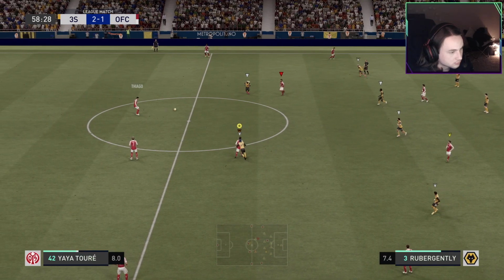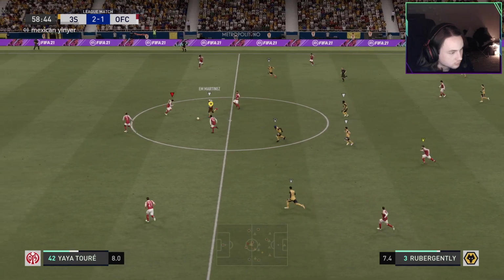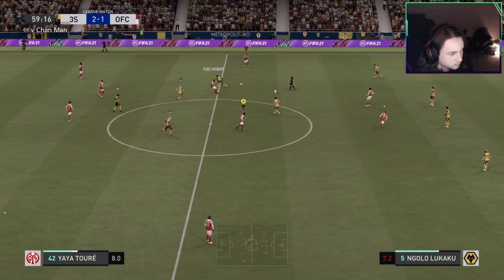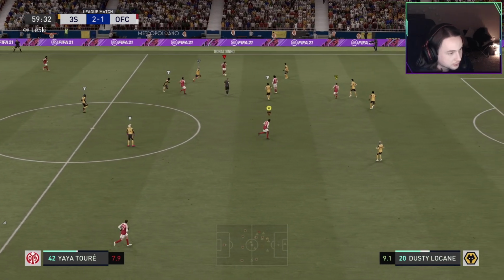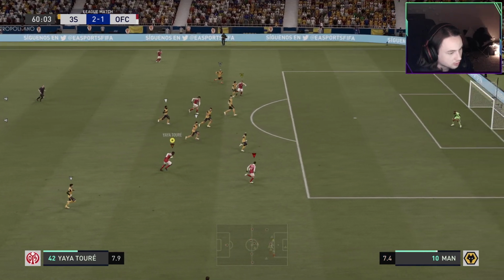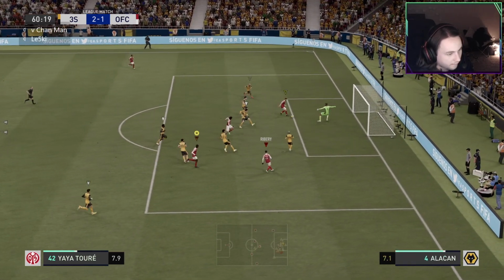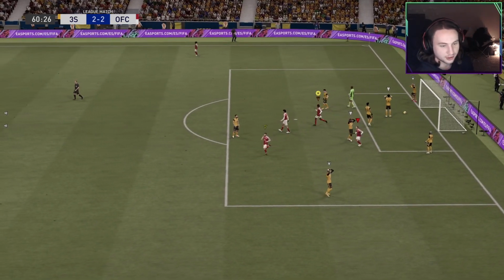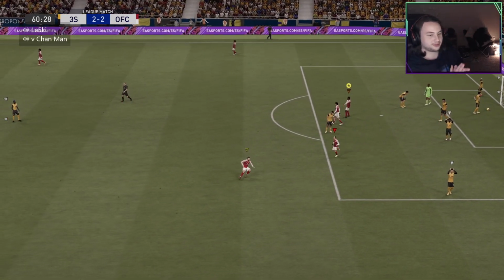Play, says the referee. Slide tackles on these wingbacks are crazy. Toure. There's a slide there. Has a go. Nice. Let's go. That was beautiful. Real excitement up. Now they're level.